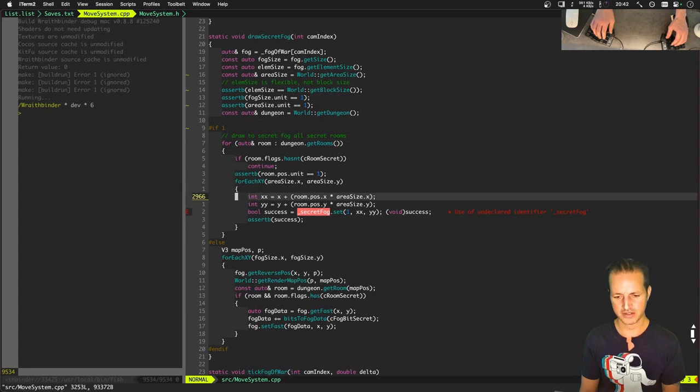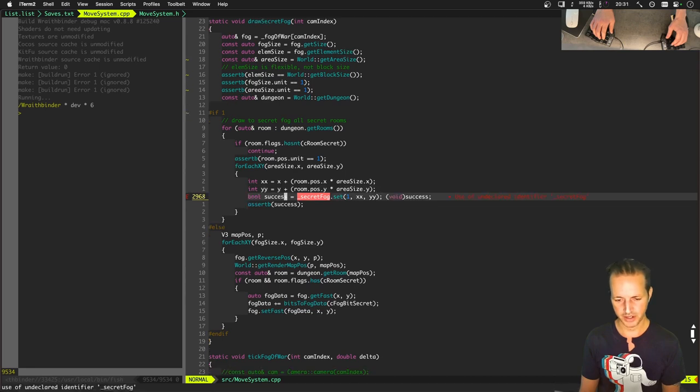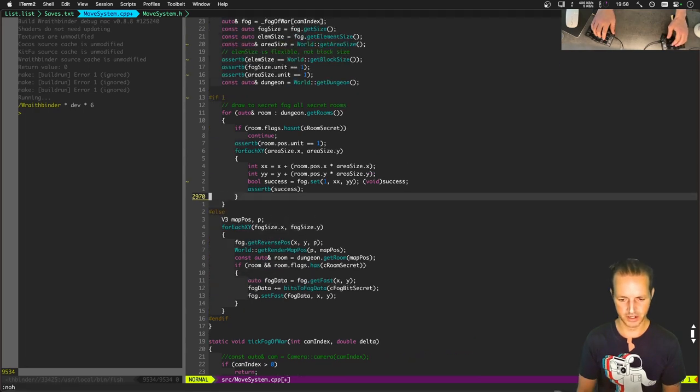We're creating an XX, essentially just the room pos times the area size plus our X we're looping over. And then we set success is just fog dot. Okay, we wanted to do fog data. Whoa. Vim's messing up. Vim, what are you doing, man? Whoa. What's going on? Press Shift V. That was all right. Oh, whatever.